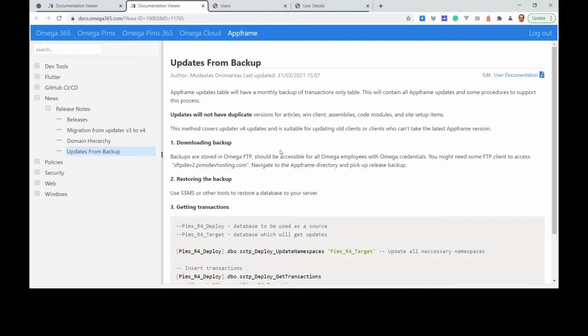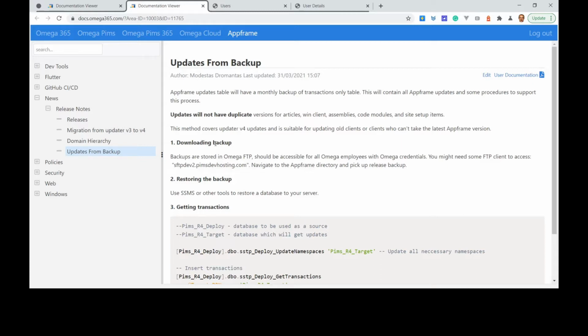What's also good about this is that it removes duplicates, so you won't get duplicated assemblies, articles, WinForms and so on. This reduces the update size, and the update process should be much quicker.